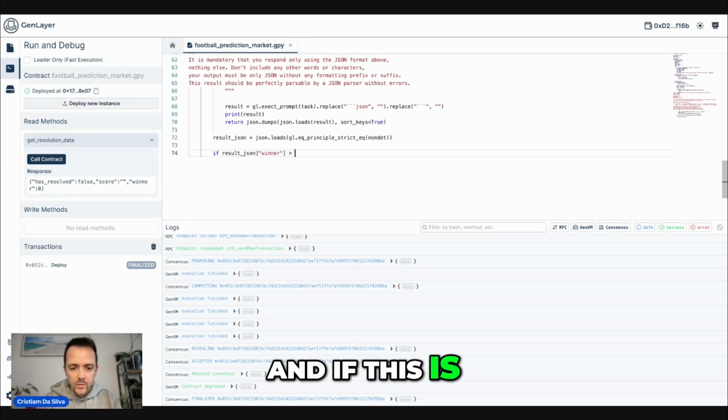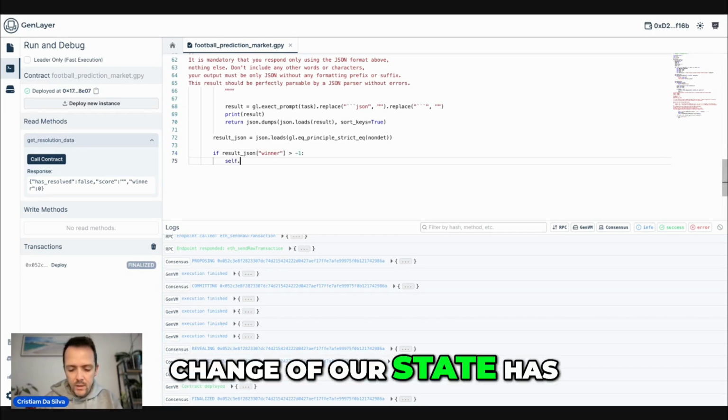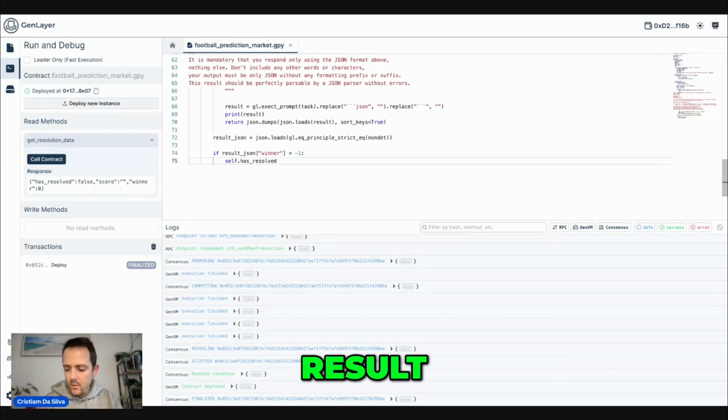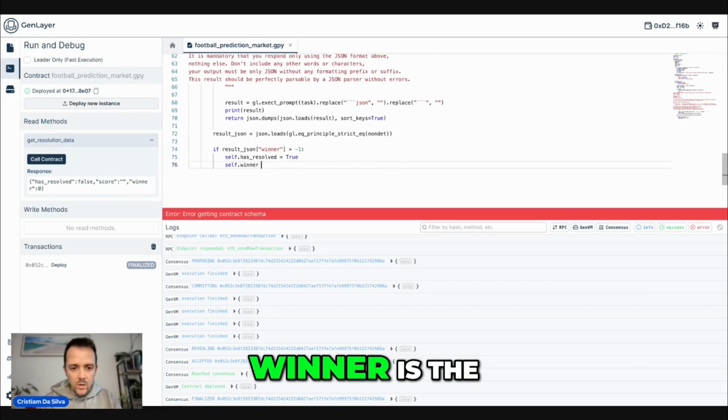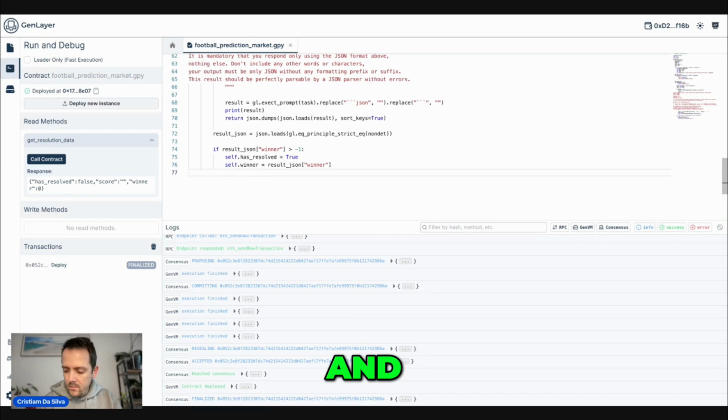And if this is higher than -1, we can make the proper change of our state. has_result is now true. self.winner is the result JSON winner, and self.score is our result JSON score.